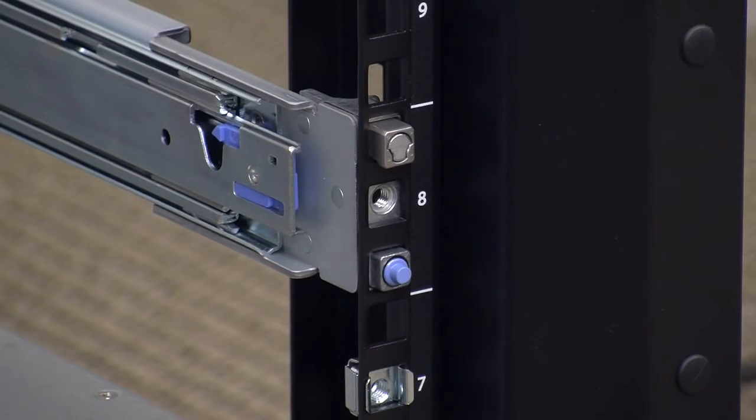The metal tabs at the front and back of each rail fit into the top holes of that same U space. Make sure the mounting rails are level and that they occupy the same U space on both the left and right side. When installed properly, the left mounting rail will be mounted on the left side of the equipment rack, and the right mounting rail will be mounted on the right side of the equipment rack with the L and R designations facing away from the appliance, or towards the inside wall of the equipment rack.